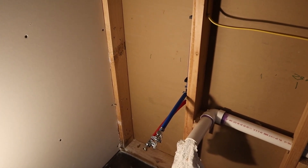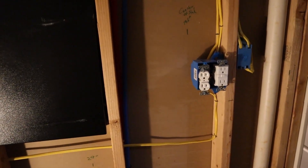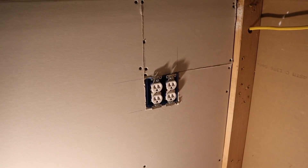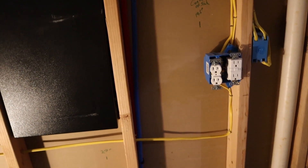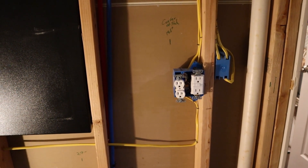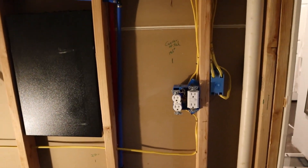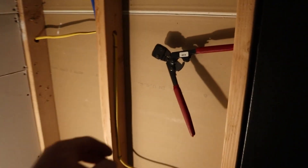We're probably going to let it set for about another hour before we put the sheetrock on. And I moved that line now - I got lucky. I thought for some reason this was the actual line coming in with power, but it was actually just coming off of this one coming over here. So I was able to just take it out and put a new one in. So that worked out perfect. I want to leave those loose until I put my sheetrock in and then tighten them in over the sheetrock. And I got my exhaust pipe, my vent pipe glued in as well. So I want to take some measurements and get this sheetrock ready to go. I better move this or I'll sheetrock right over it.